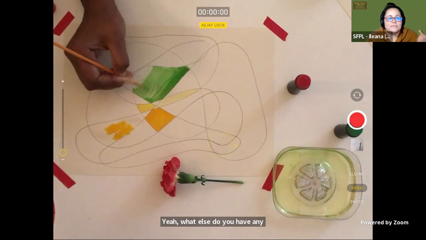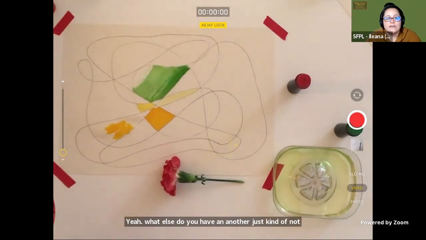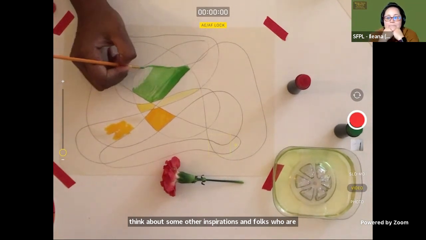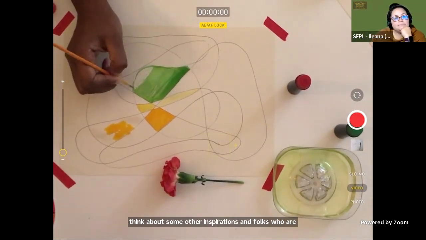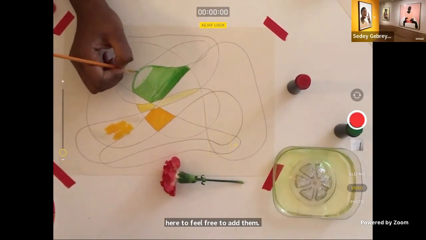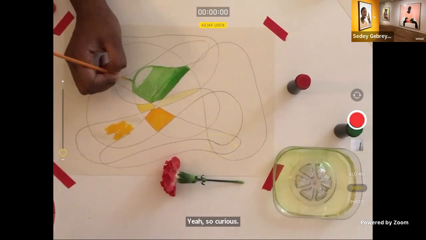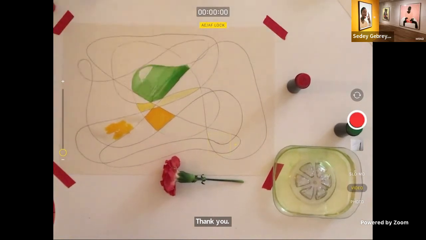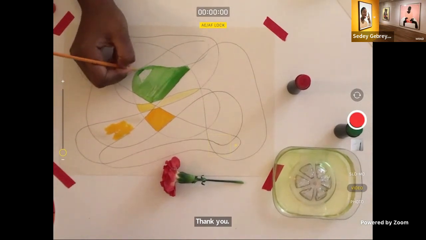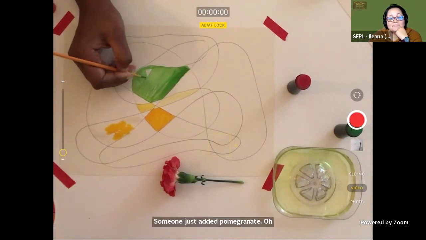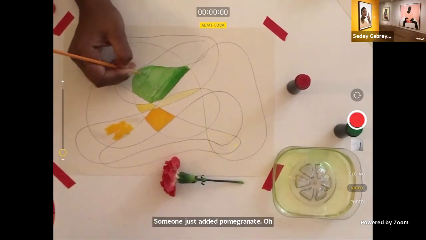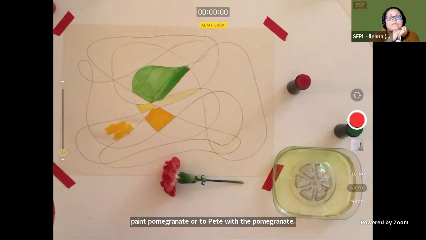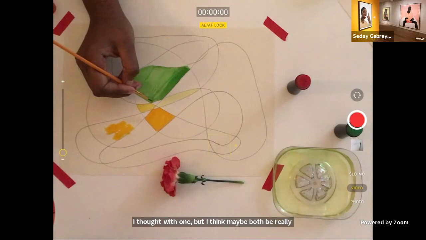And another just kind of, not a question, but affirmation, loving the thought of using food coloring and tea and coffee. So yeah. What do you think about some other inspirations and folks who are here too? Feel free to add them. Yeah. I'm so curious. That's a great thing to think about. Thank you. Okay. Someone just added pomegranate. Oh yeah, that would be really nice. To paint the pomegranate or to paint with the pomegranate? I thought with one, but I think maybe both would be really cool. It would be really nice.